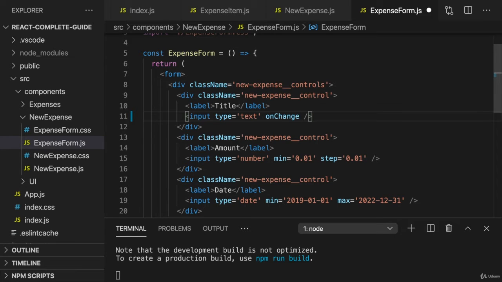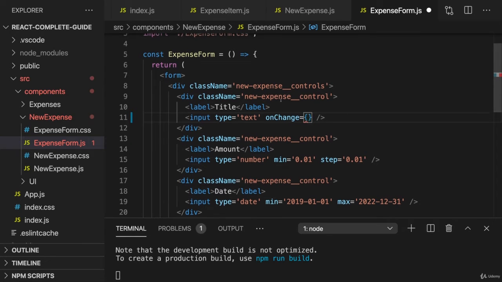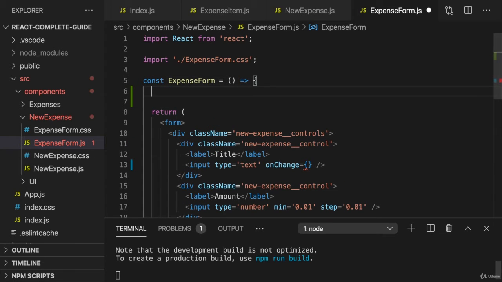It will also trigger on every keystroke, but the advantage of the onChange event is that we can, for example, use that same event for all input types, for example, also for dropdowns. So here I will add onChange, this event listener, to this input, or this prop to this input, and under the hood, this will then add an event listener for the change event to the input element which is rendered in the DOM. And then we need to point at the code, at the function that should be executed when that event occurs. Now you learned that we can define it inline here with a function or with an arrow function, but that it's better to define it up front, and therefore that's what I'll do.